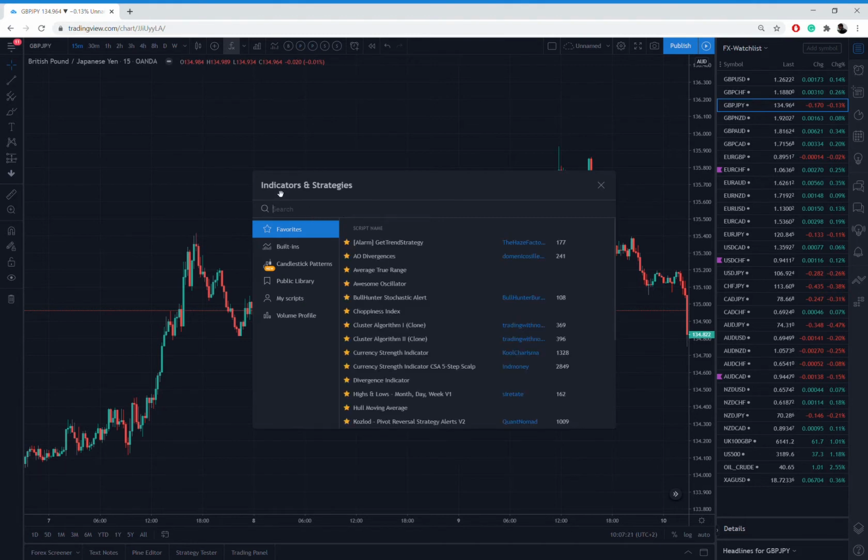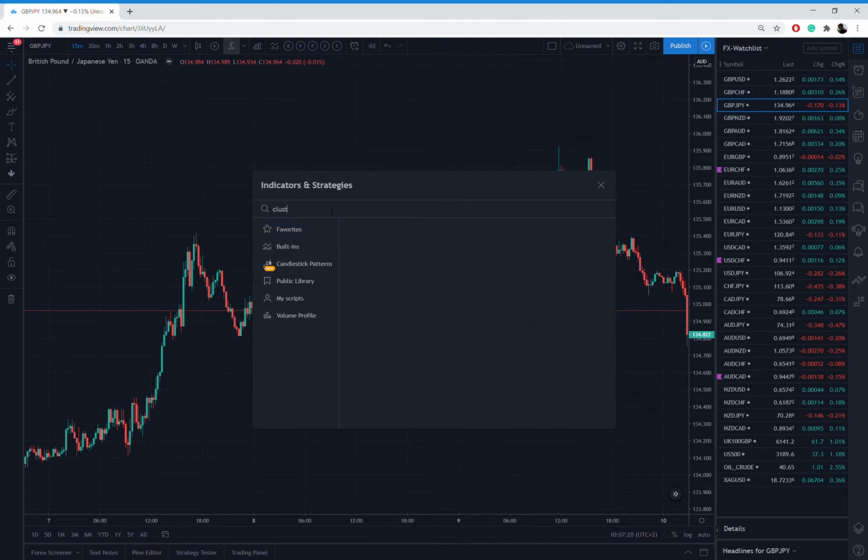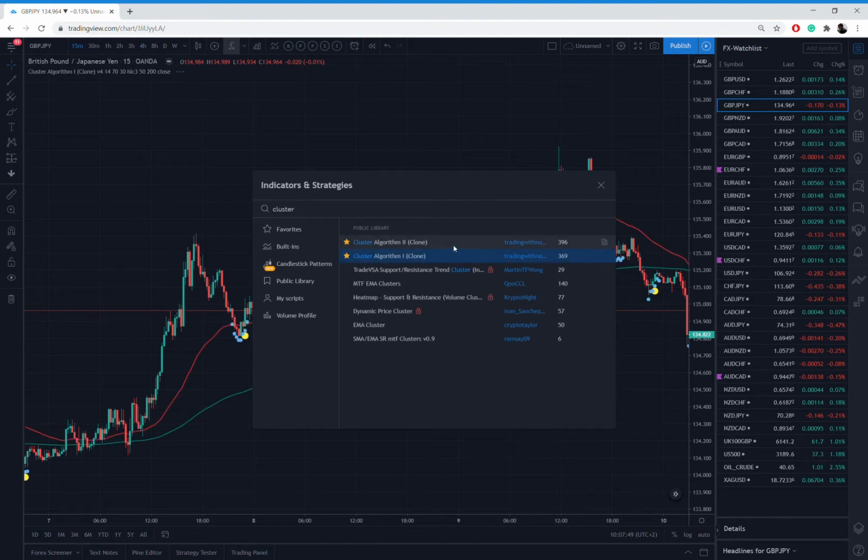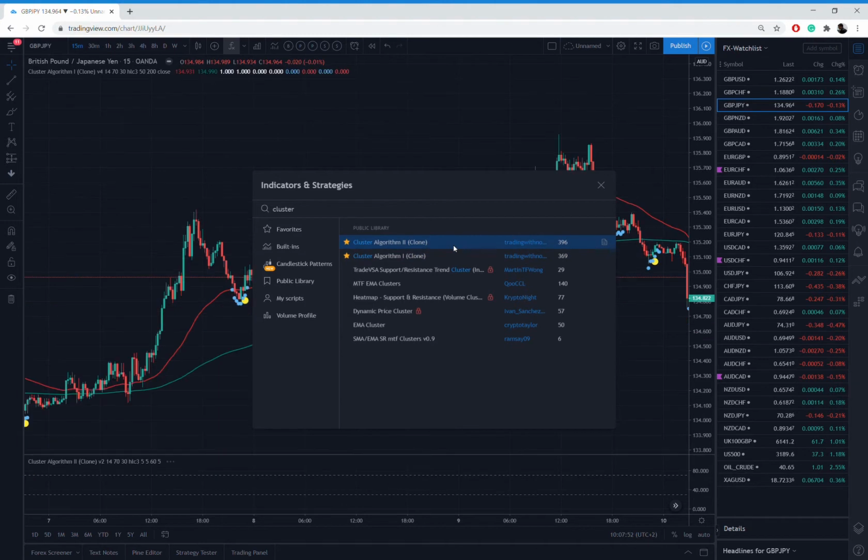Let's go to the indicators. Just click here above, and then you type in cluster. Oh, actually it was already there, so you have to type in only cluster. Then you have two options here: there is a cluster algorithm 2 and the cluster algorithm 1. You can activate both. I hope you can. Yeah, perfect. The window is not closing. Now you can close it.